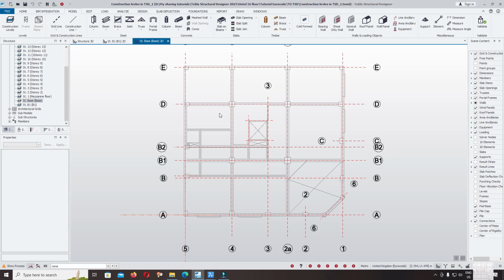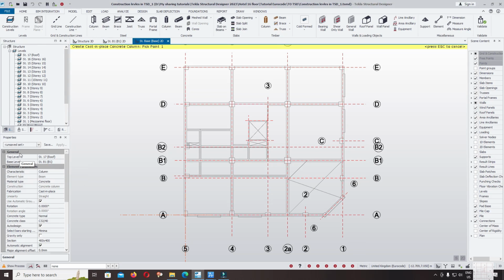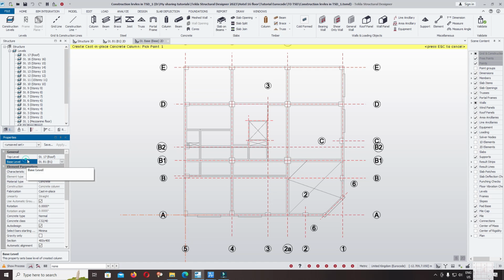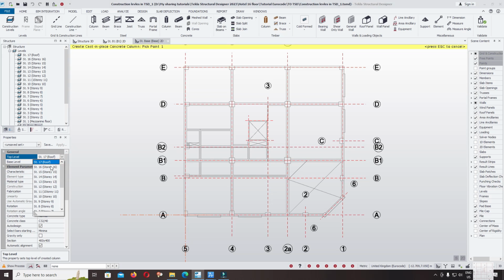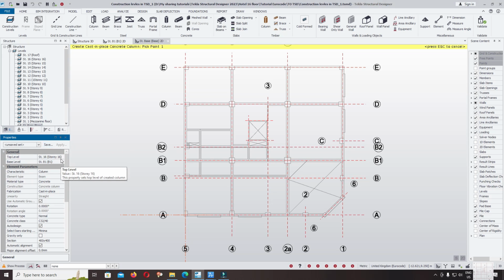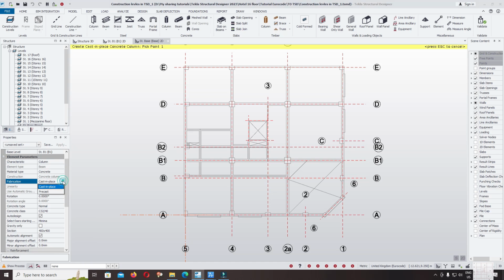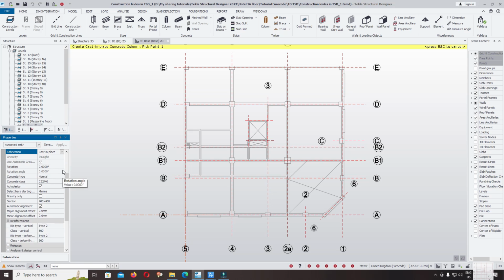Open TSD, double click on structural base, click on column, and you can model concrete columns or precast columns, and choose the level we want to model from the base level, the base B1 to the top level. Now I want to model it to the level above. Characteristic column, material type: concrete, poured in place, which can be changed to precast. Now we model poured in place concrete. Rotation, keep it 0, and for concrete type use the normal concrete class, which can be changed to 45 or 40. Now we start from concrete class 40.